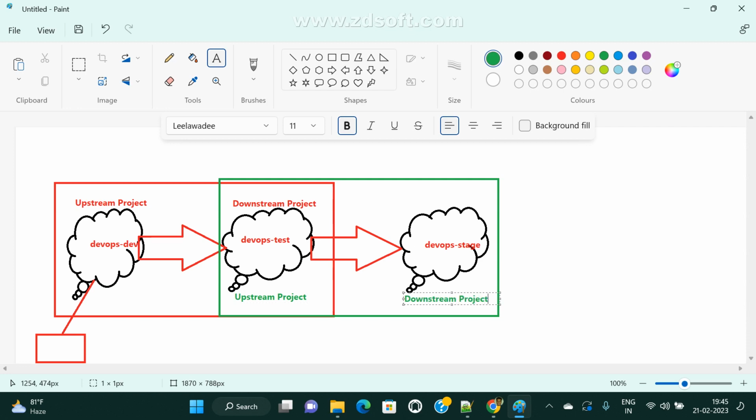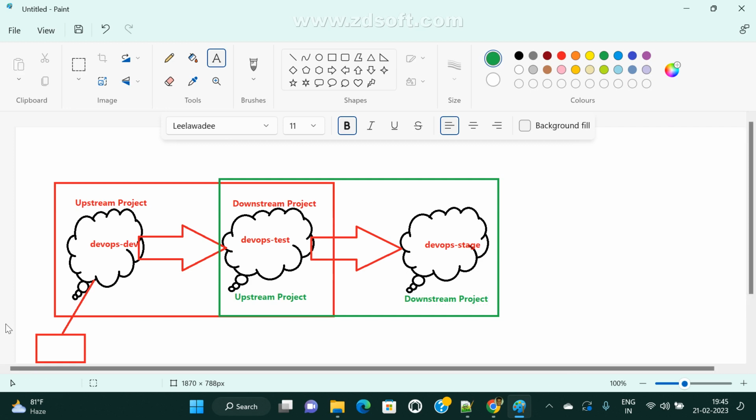Now understand, we have three environments: development, testing, stage. Developers work on the development branch only. If this job succeeds, automatically I want to trigger this job. That's it, very simple. If this job fails, it won't start anything here.